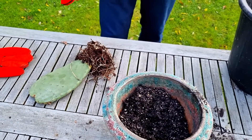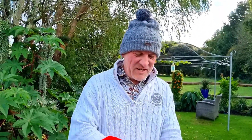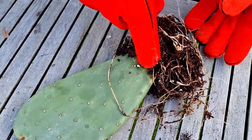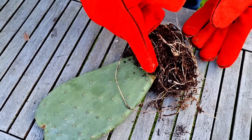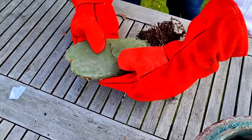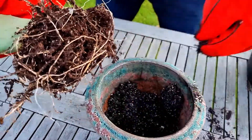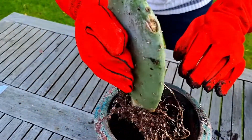Before I plant, I have to wear these gloves because we're handling them. Now you can see there's a line that goes across here — that shows the soil line from when it was originally potted. What we want to do is maintain this soil line. This is the risk — stop handling these and suddenly you've got a hand full of spines. That's a surprising amount of root on it — I really wasn't expecting it to have any root at all. I thought it was just coming in as a cutting. I want it about an inch below the surface of the pot at that line.